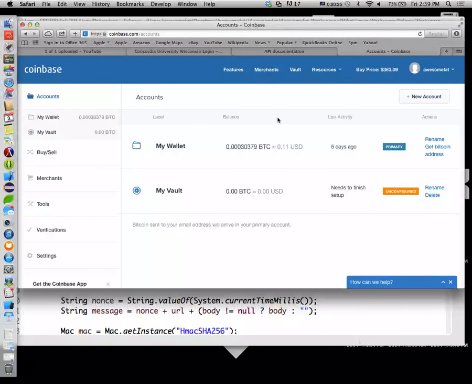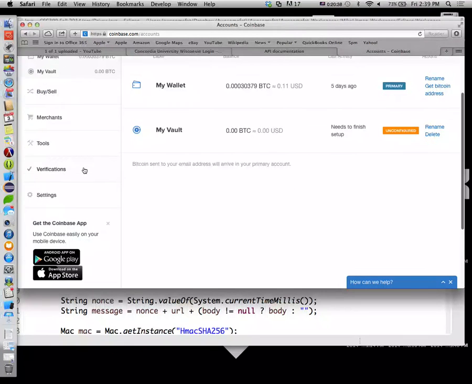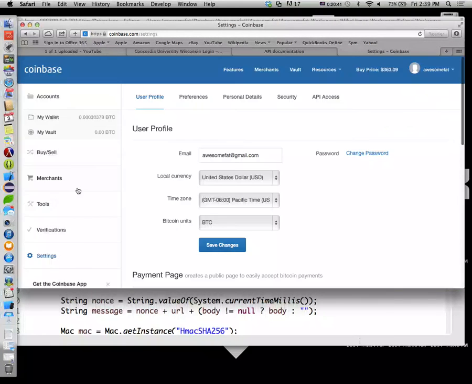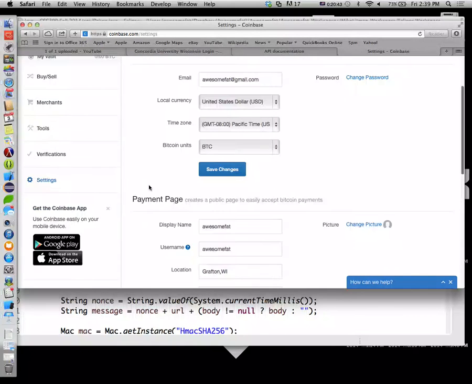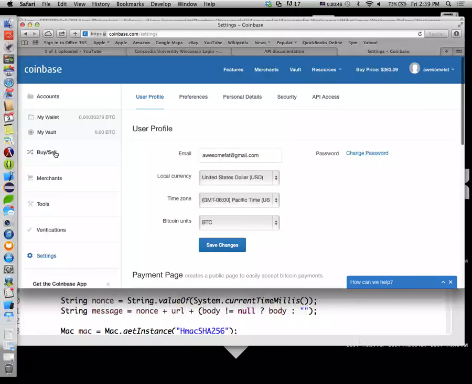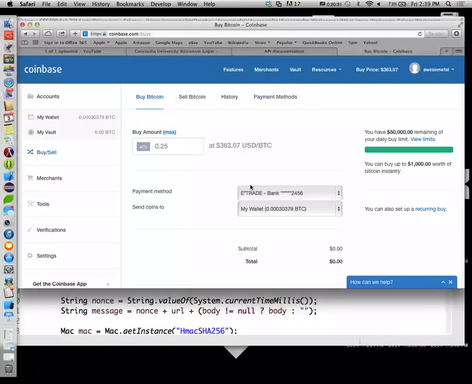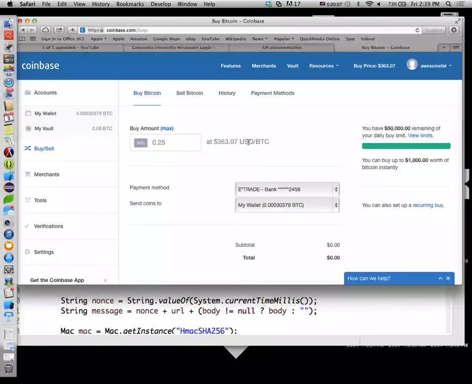Okay, somewhere in here I have settings maybe. Well, whatever. Somewhere in here I have it set up so that now, there it is. So here's an E-Trade account I have set up on here. You can currently purchase Bitcoins for a full Bitcoin for $363.07. Let's see. I can buy $50,000 worth of Bitcoins today if I want, but that's not going to really do us much good because anything over 1,000 we have to wait 4 days for.